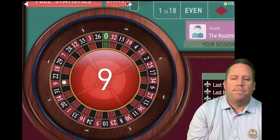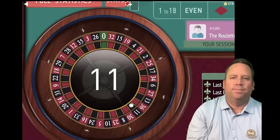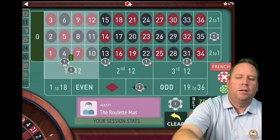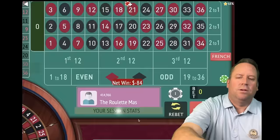That's a nine red — another loss. Dollar bets go to six, the others go to $24, up four. That's an 11 black — a nice $48 win. Reset and spin, but we're not quite in session profit. That's a 12 red — a loss. Increase to seven on the dollar bets, $28 on the others, $84 total bet. This is why we need the $2,000 bankroll in case you get on a bad streak. That's a 36 red — another loss, dropping us to minus $128. Increase again — $32 each, $96 total.